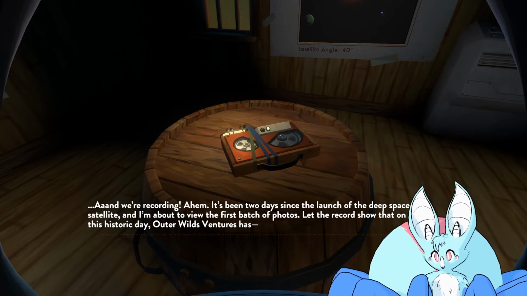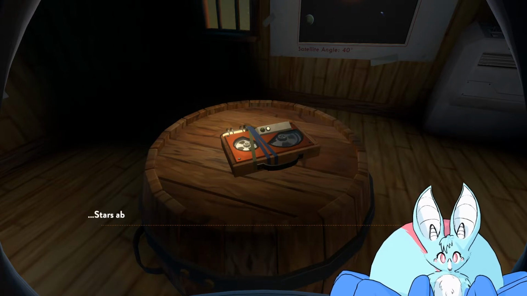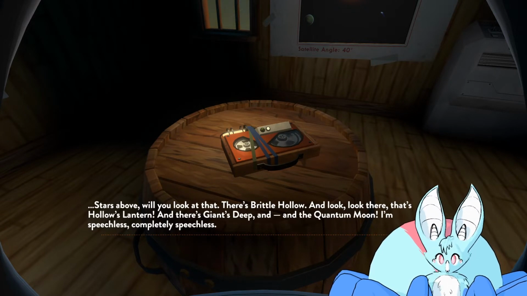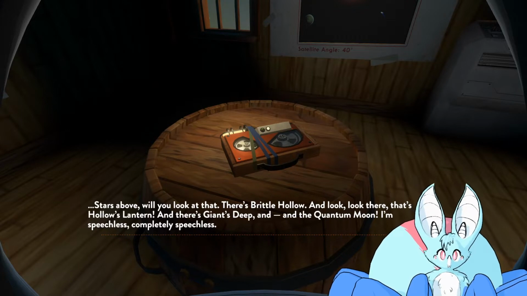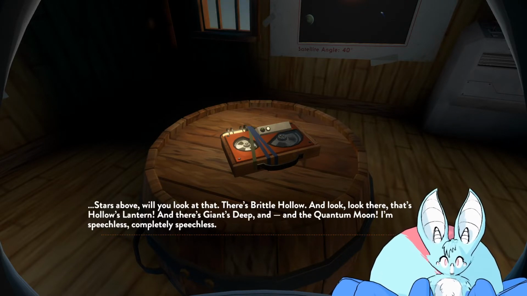Let the record show that on this historic day, Outer Wilds Ventures has... Ah! They're printing! Here they come! Stars above, will you look at that? There's Brittle Hollow, and look there! That's Holly's Lantern, there's Giant Steep, and the Quantum Moon. I'm speechless. Completely speechless. Okay, so the Harthians do know about the Quantum Moon, and you didn't tell me?